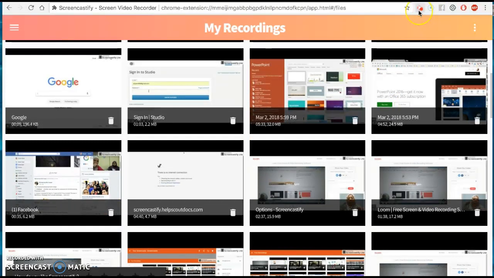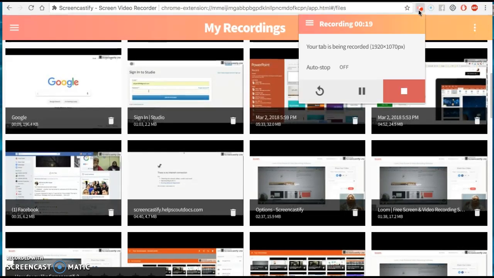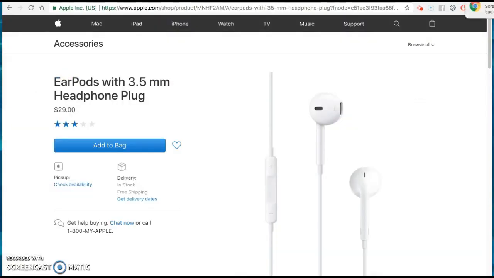All right, you can see that Screencastify is currently on. If I click on this, it takes a while. You can see that I am recording now, going into the 20th second. All right, and then I can just record my tab. So the screen is being recorded now, and I'm going to move on to sharing with you what I use for this.